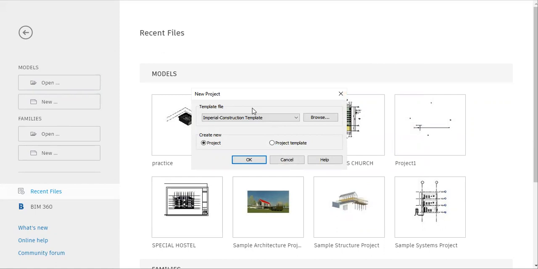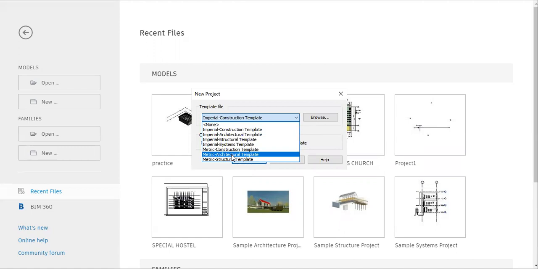What you do is choose a template file. If you have a specific one that you want to use, you can browse. But here I'm going to click on the drop down and choose the architecture template.